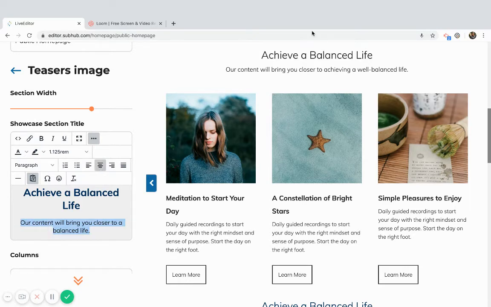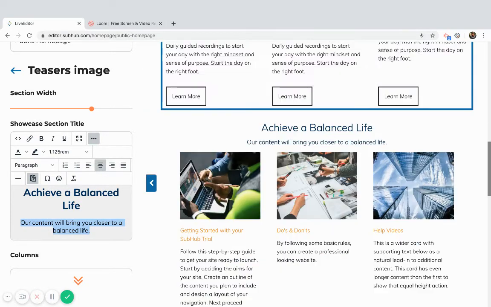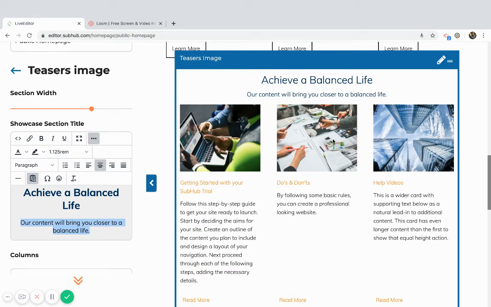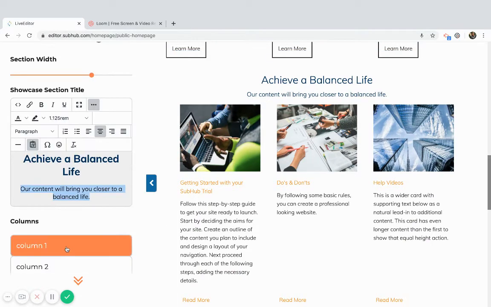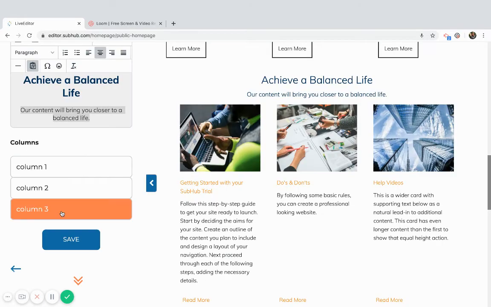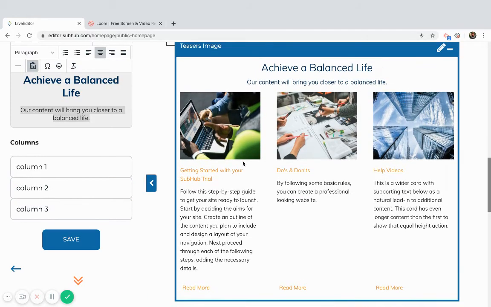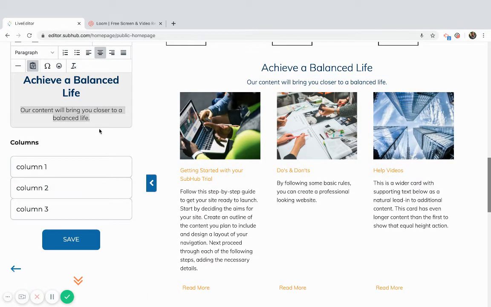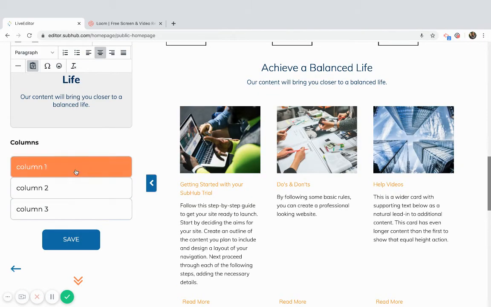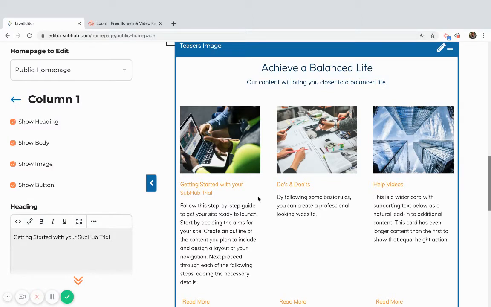Okay, so we finished adding our messaging, and let's just save that. Always remember to save and publish your work. I think I'm just going to add a little space there. And now let's go and update these columns.